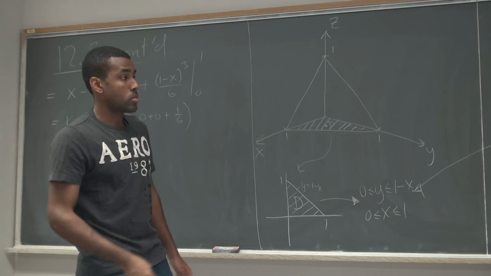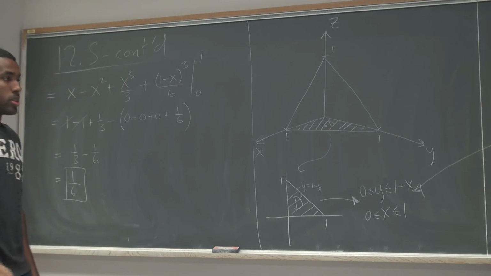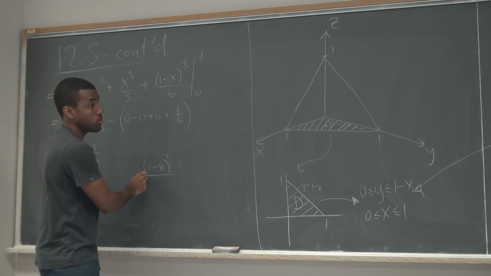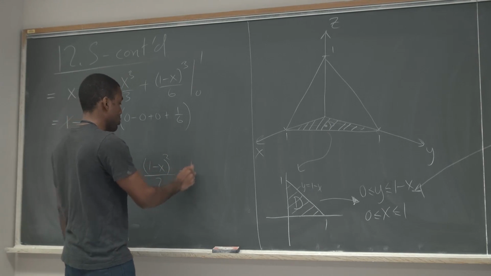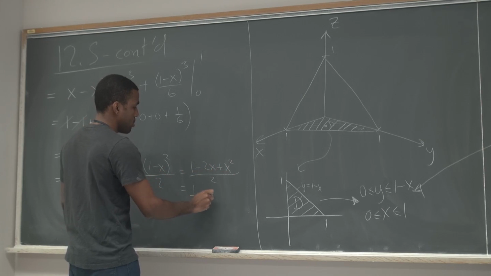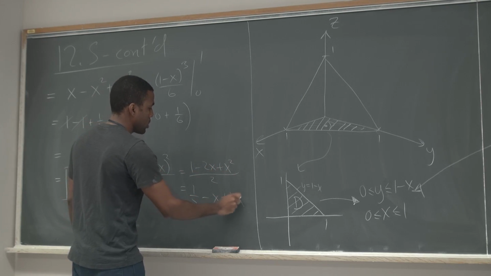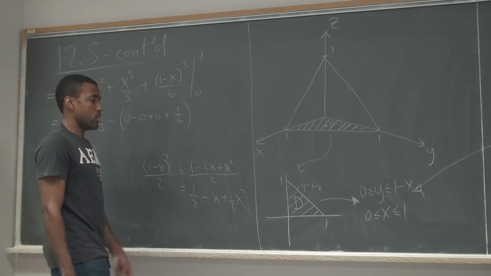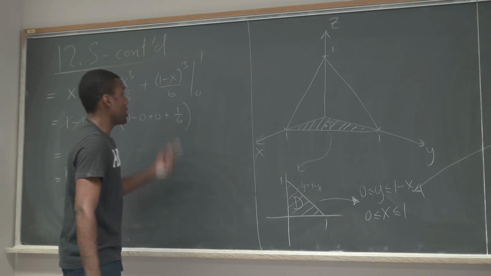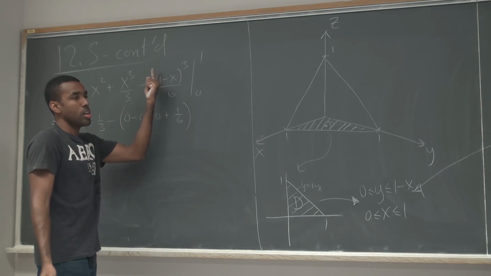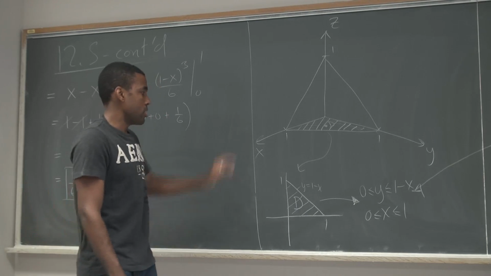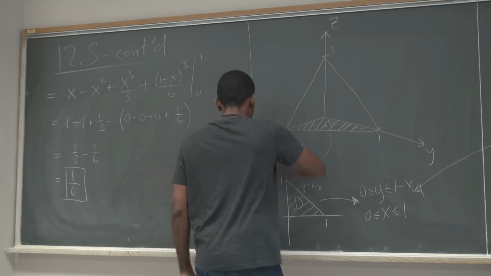Yeah. You could have expanded on that, right? I could have expanded that. I could have also treated (1 minus x) squared over 2 and written it as 1 minus 2x plus x squared all over 2. I'd end up with a half minus x plus a half x squared. But I don't particularly like fractions if I don't have to deal with them, so I didn't do that. I just realized that the derivative of this is a constant, so I can pretty much think of this as a variable. Just think of it as u, and then the derivative would be divided outside here.